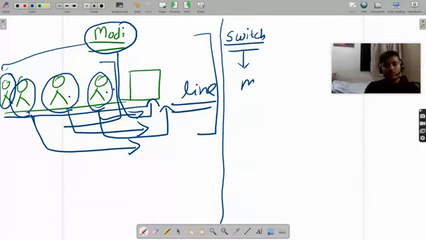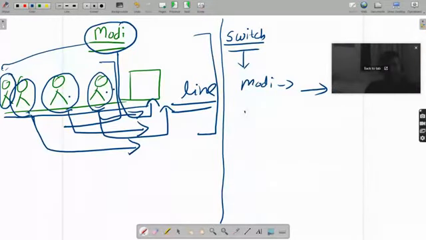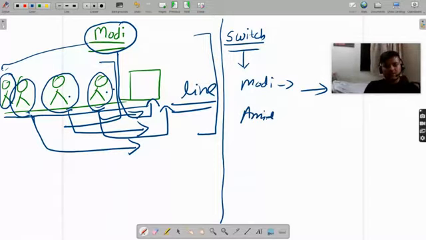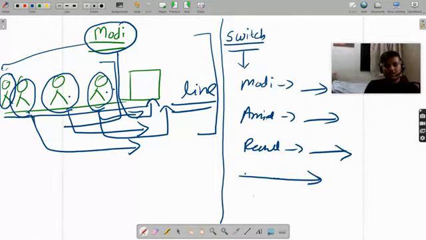Let's suppose Modi comes, he'll go first or he'll do this task. If Amit Shah comes, he will do this task. If Rahul Gandhi comes, he will go here and do his task. And if common people like us come, it will work as the default thing.